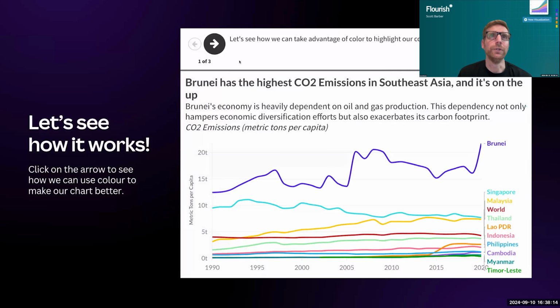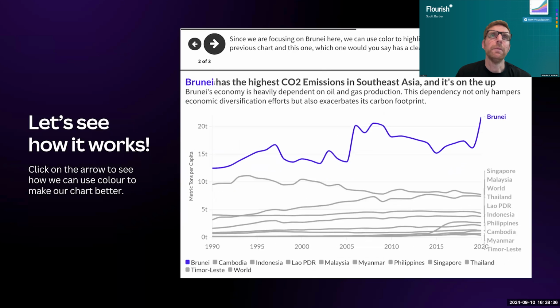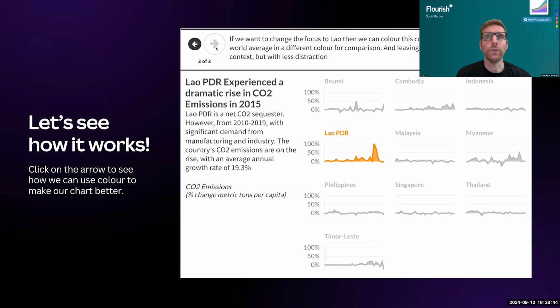Okay, so let's go back again to our Brunei chart and see how we could use color here. As we click through, the first thing we could do is highlight Brunei, because this is the one we're interested in for our story. These ones are just the comparisons. So we're going to put those in gray and put Brunei in blue, and then it really brings focus to the chart. And what we also did, just to go back, is we put Brunei in blue in the header here, to tie those two things together when you look at the chart. And then on this example, again, we've used color to highlight one particular country that we think is the most interesting, and to really draw your eye to this series.